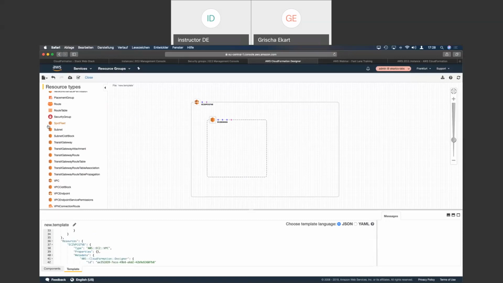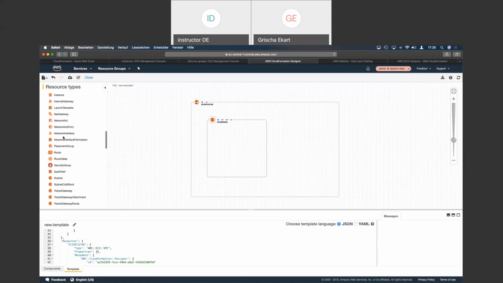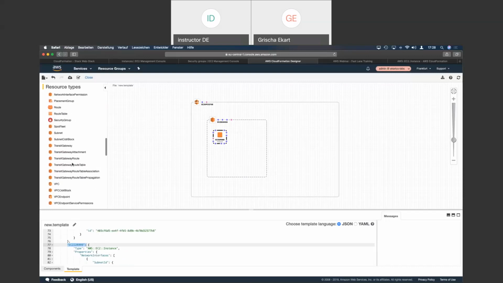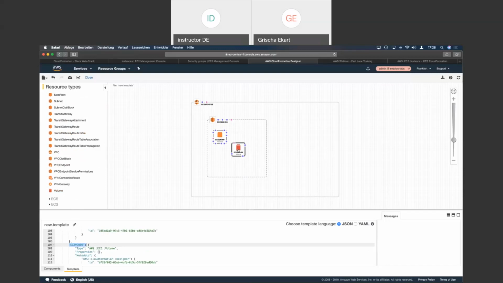Right. So now the next one, I mean, that we could be doing a lot of stuff. So let's not be too complex, but you put an instance. It's also going to be put into that subnet, which is nice. And you can say, okay, I want to have a volume, for example. If you've got a volume, you have to attach it to the instance somehow. And this is how you do it.